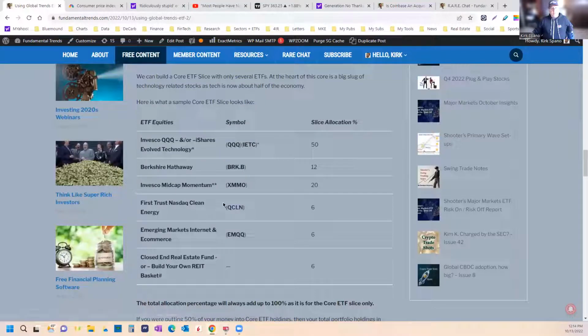Clean energy. This fund is more of a large cap fund in clean energy. You'll see on the tactical side, we own other funds, but this is kind of a core holding in clean energy, emerging markets, internet and tech, right? Technology is a big theme and emerging markets are a big theme. You combine them together. There are a couple of WisdomTree options that I will include for retirees.